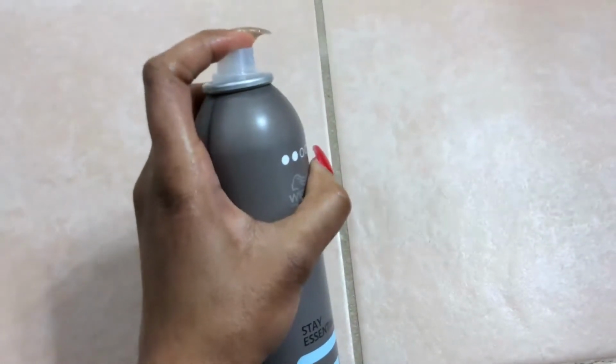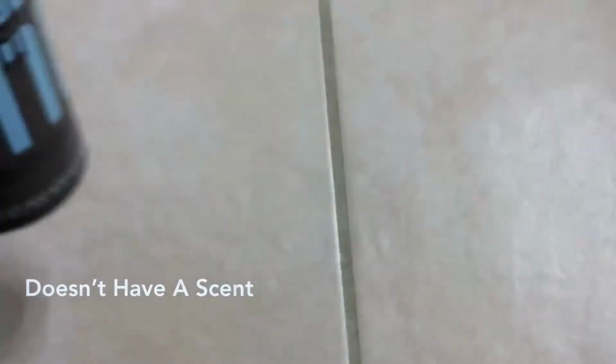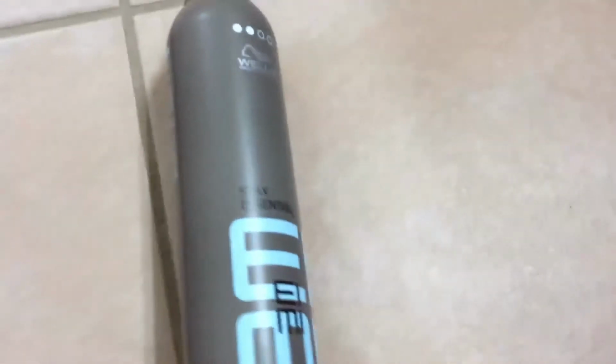So to spray your hair, just shake it up, and then it's like a light spray. Let me see if I can do this again. I don't know if you can see it. And does it have a scent? No, it smells like hairspray, so it doesn't really have a scent. I know some hairsprays smell like something, but this one doesn't.